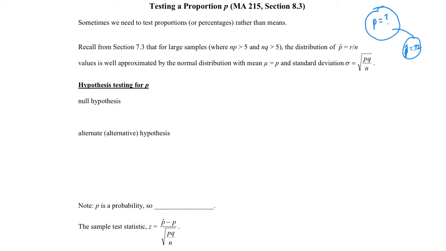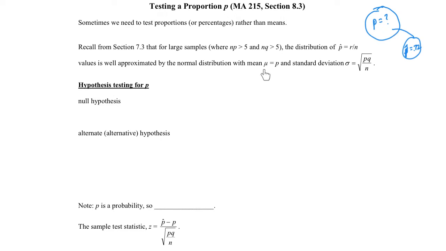Once we know that we have these large samples, then the distribution of these p hat values is approximated by the normal distribution. In other words, if we took a bunch of these samples, we wouldn't expect them to all be the same. This one, the sample proportion was 0.72 or 72%. Maybe we take another sample, we get 68% or 0.68. But if we kept doing that and lined up all of these samples, we'd get a nice bell-shaped curve, because these samples of p hats would be a normal distribution as long as these two conditions are met.